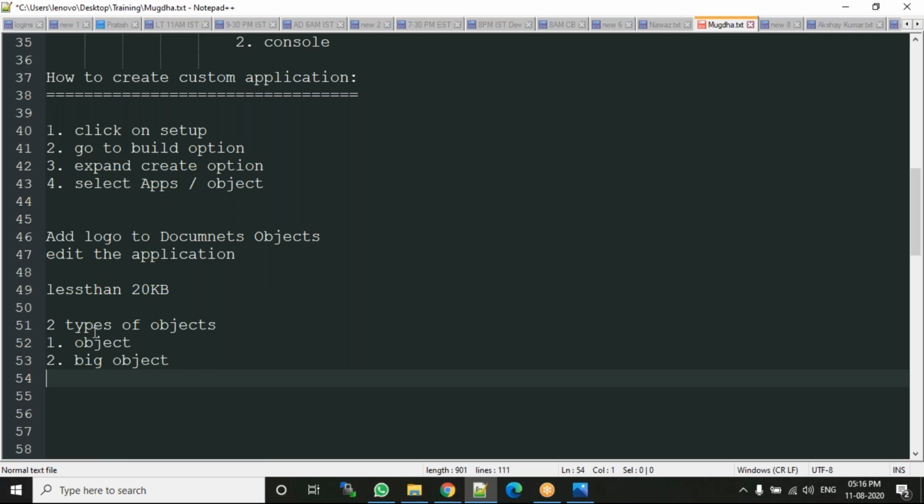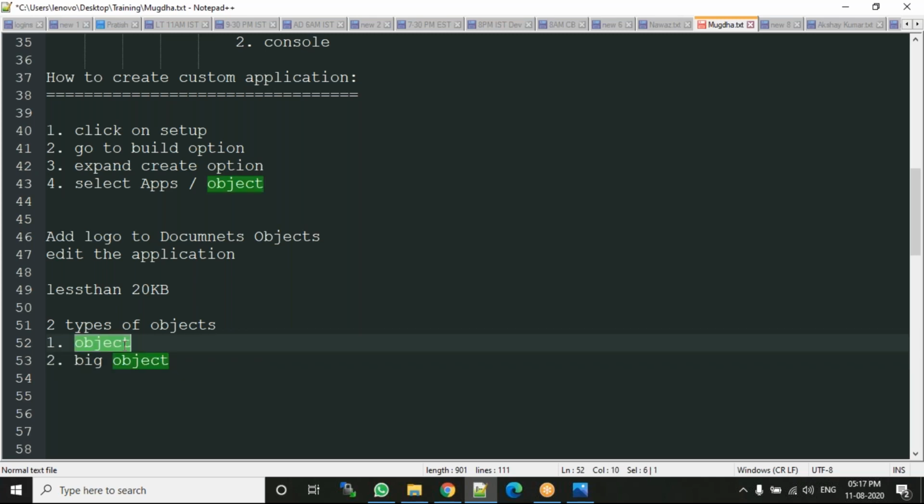As an administrator, I can create only a normal object. Why? Because if you want to create a big object, you need to write code.